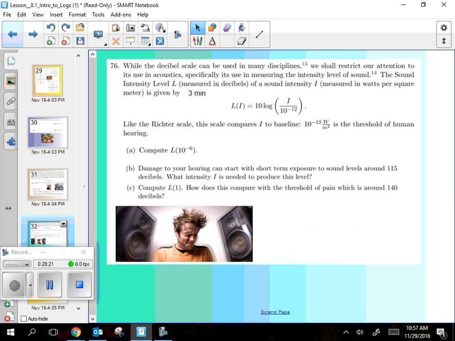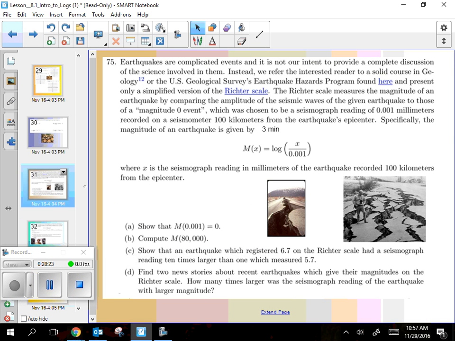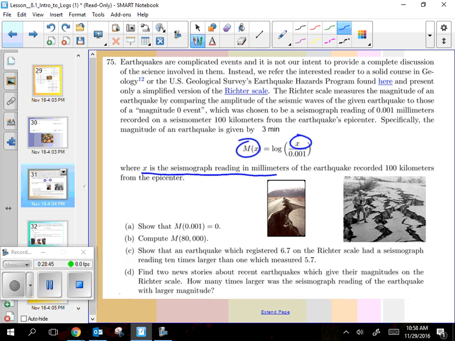So I'm chopping off a few word problems, but I really want you to do a quality job on number 75 since we've talked about it today. Now, you might get confused. There's really only two places you can put stuff. You can stick stuff in there, or you can stick stuff in there. And you're welcome to use a calculator when you do this. It's fine, because you're going to get weird decimals and stuff out. But it tells you what X is. It says right here, X is the seismograph reading in millimeters. And M of X must be something else, which it'll tell you. You just have to read it thoroughly. Okay? All right, that's all I got for you for today.